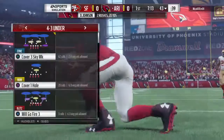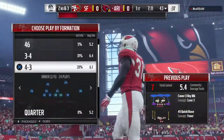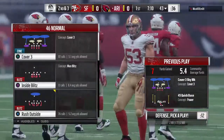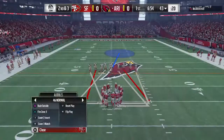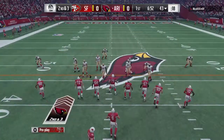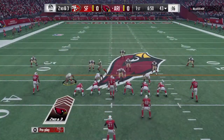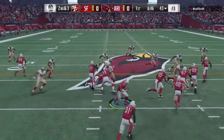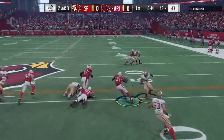7 yards on the pickup there, and it'll leave them with a 2nd and 3. That run right there was an offensive line coach's dream, wasn't it? Guys picked up all of their assignments, created a nice gap for the running back to get through, pick up 7 yards. Yeah, he's probably chortling on the headset right now saying, we got it going, boys. Let's keep it going. On 2nd down, Johnson.